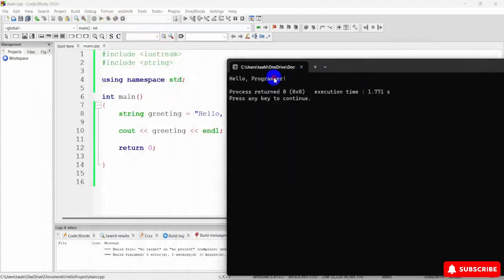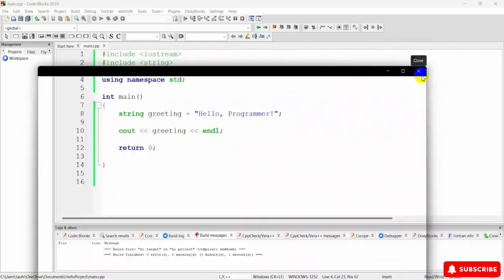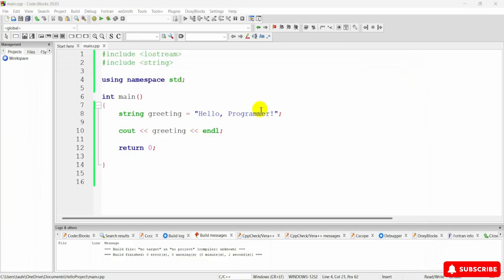Okay, so this is the basic string data type. Now I'm creating another program for the string data types. First of all, declare a string object.